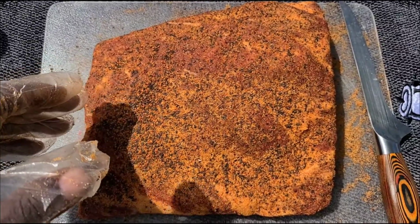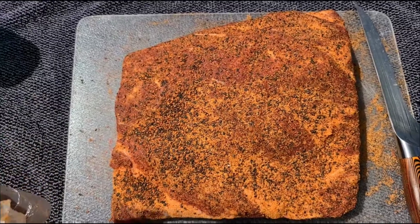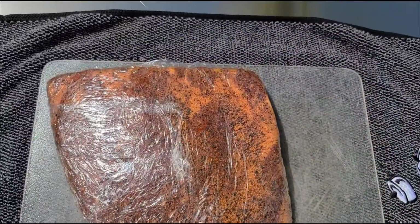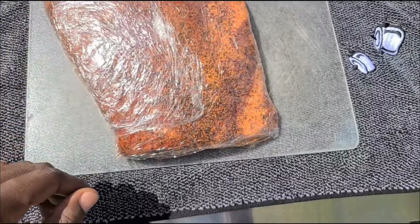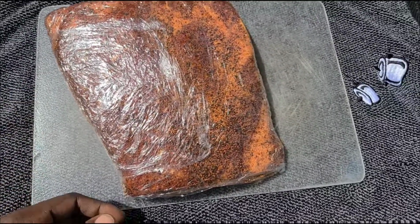I'm gonna let this hang out for a second while I grab this saran wrap. I'm gonna wrap this baby up good. I'm gonna throw it in the fridge and let it hang out until later on. All right, we got her all wrapped up. Not like you needed to see how to saran wrap something, but the one thing I will say is I do like using this saran wrap on some of these bigger pieces of meat where I can't put it directly into a bowl or something with a lid.